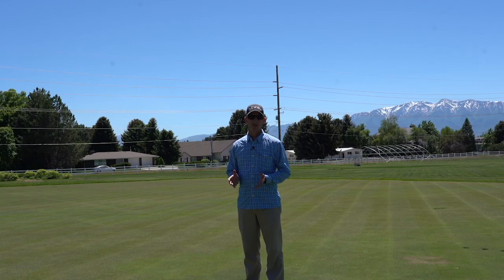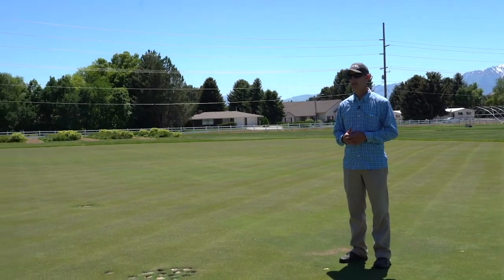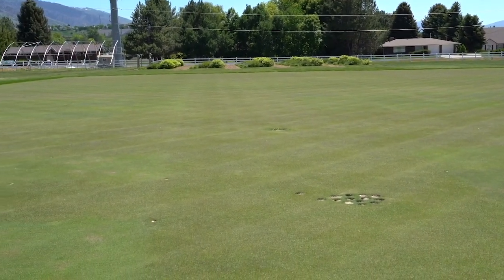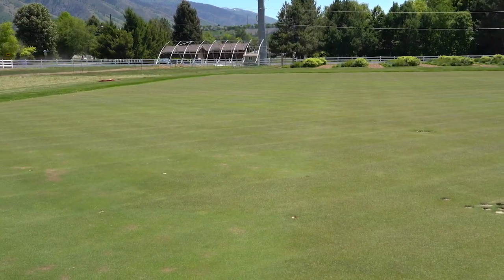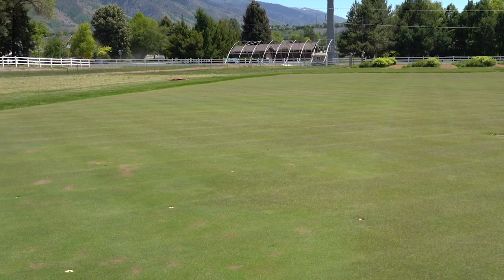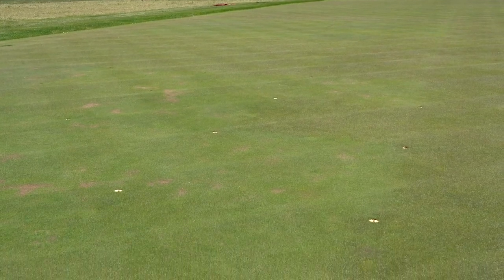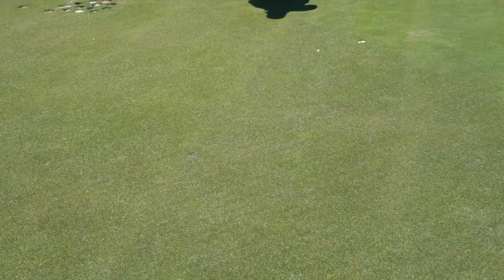And like I said, we didn't see a whole lot of differences between the two water treatments until there was some sort of irrigation dry down, or something happened where we weren't able to deliver irrigation properly. And usually that happens when we see a clogged filter in our system, and so the sprinklers won't run at full capacity, or we have a really windy night, so there's a lot of drift and the water doesn't hit its target like it typically does. In that case, the low water treatments had a longer recovery time.